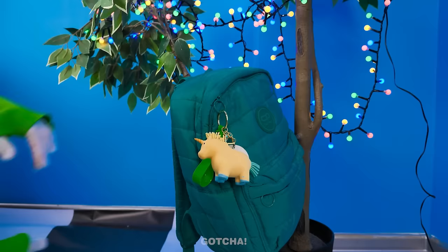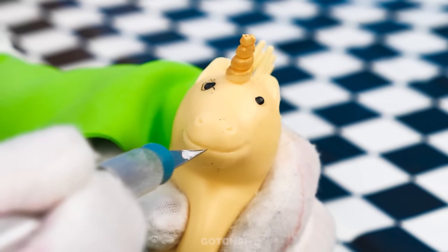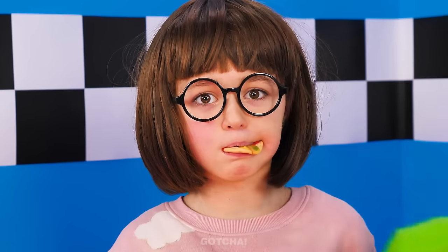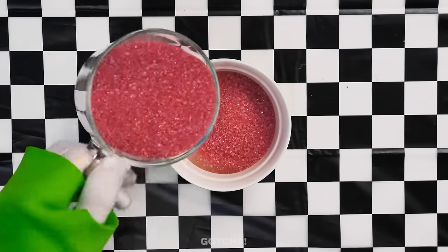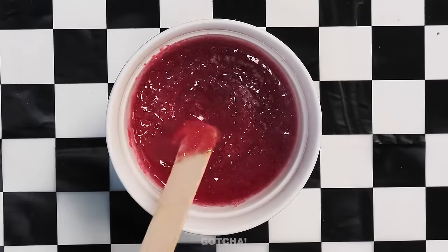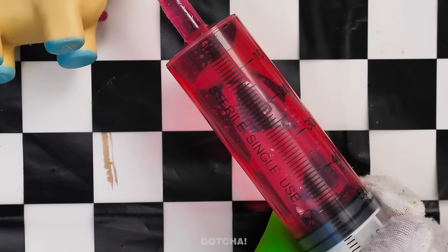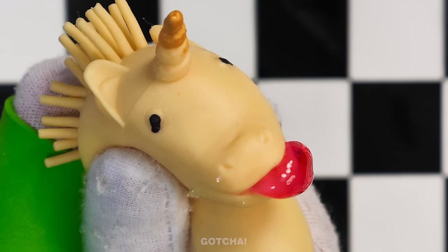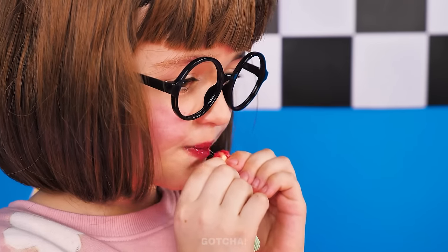I've got it! I'm going to take this squishy unicorn! Then I'll cut its mouth open, just like that! We'll squeeze it to empty out the fluffy contents inside! This will shut you up! Next, I'm going to pour some honey into a bowl! Then add some glitter and mix it all together! Now we're going to pump this mixture inside the unicorn through its mouth! He's getting filled up fast! He might burp glitter soon! Look at that glittery liquid! Here, you can use this as a moisturizer! Wow! Let me try! It worked! My lips are so smooth!